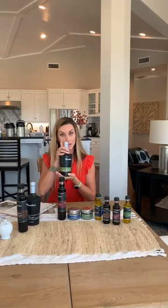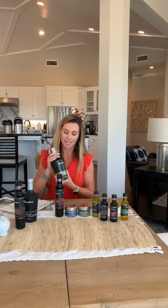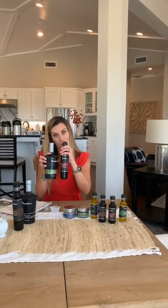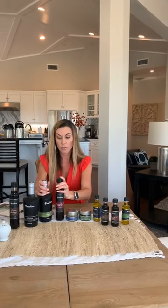We've got the Tuscan olive oil and the basil olive oil — the sweetheart of our flavored olive oil tasting. This is made by milling 400 to 500 pounds of fresh organic basil to one ton of olives. When you taste it, it's like biting into a fresh basil leaf. We've also got the sweet basil plum balsamic and the Tuscan balsamic. The Tuscan balsamic goes beautifully with the Tuscan olive oil, and the sweet basil plum balsamic goes beautifully with the basil olive oil — so those are the pairing suggestions for marinades or salad dressings.